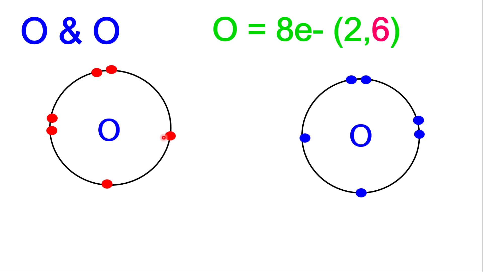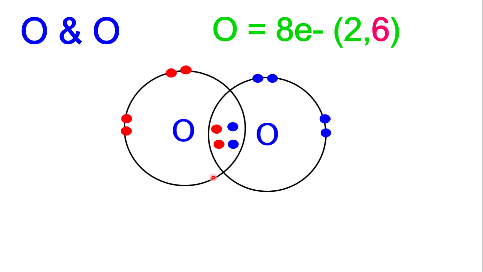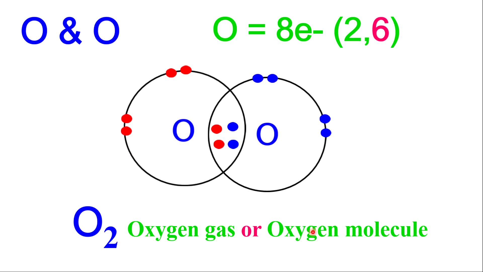What will happen is that the oxygen atom on the left will give up 2 electrons to the one on the right. Likewise, the one on the right will give up 2 electrons to the one on the left. When we put them together, 2 electrons from each atom are combined within the bonding space. Notice right here you have 2, 4, and these 4 making 8 around this orbital. The orbital on the right also has 2, 4, and these 4 making 8. There are 2 atoms of oxygen, so this is oxygen gas or the oxygen molecule, O₂, which is very important for us to breathe and to make energy in our bodies.